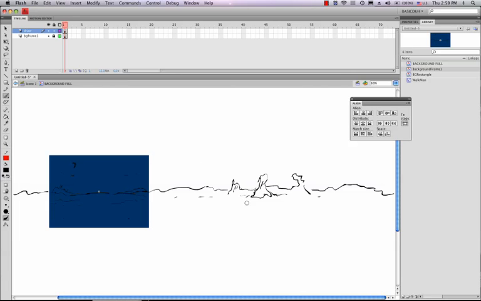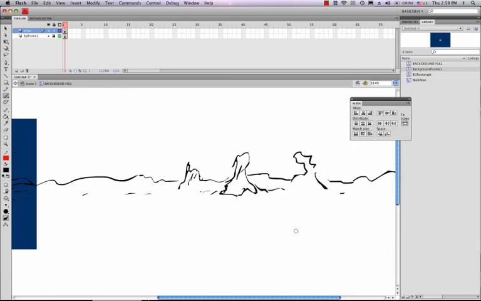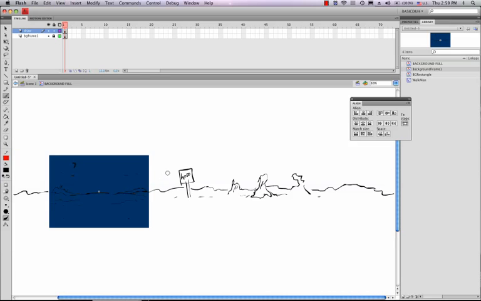All right. So here's my background that I want to have this guy walk by. And make a few more adjustments if I want. Okay, and so this is our background symbol. So this is the full thing. So if you go up, this is background frame 1, which is just the blue, and this is background full, which is our full scrolling background. This is actually what's going to wrap around.